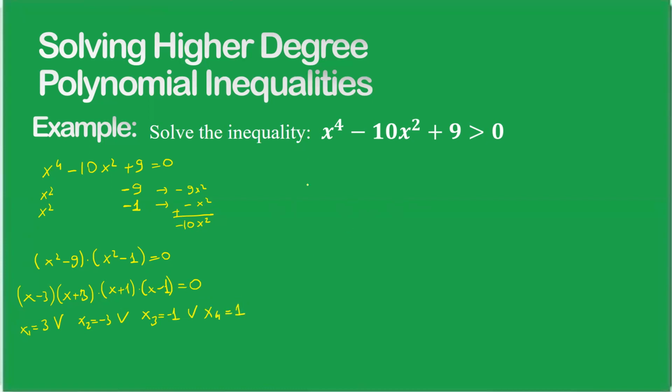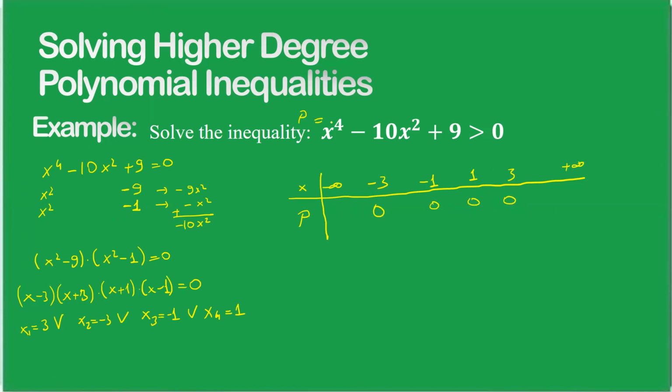Now let's draw the table. Let's draw the table longer. x, minus infinity. Here the numbers are important. Minus 3 is the least one, and later minus 1, and the next one is 1, and 3, and plus infinity. Again, let's say p here. This one makes 0, this one makes 0, this one makes 0, and also this one makes 0. 4 zeros, nice.